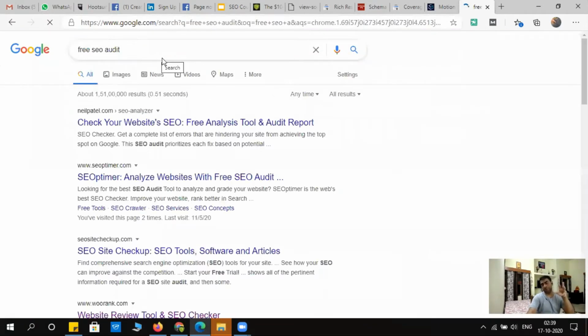You can actually do the SEO audit manually also: visit pages, check if the H1 tag is there, metas are there, canonical tag is there, content is well formatted, everything. Doing it manually is the best, but the tools will save a lot of your time.